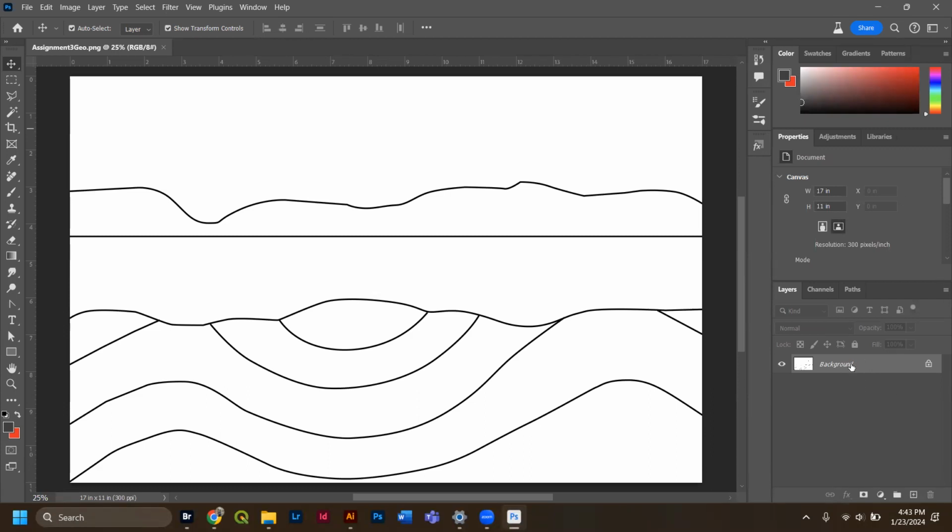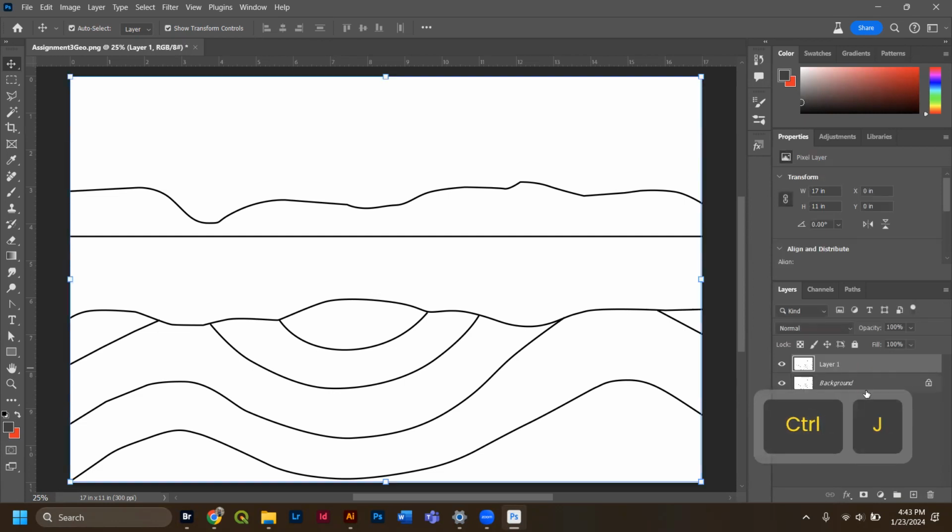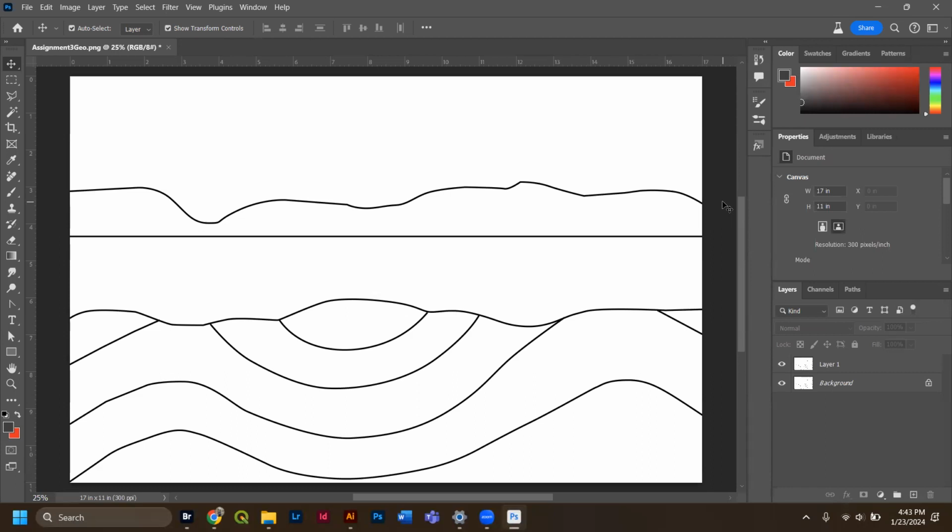So the first thing we're going to do is Control J, and that's going to create a duplicate of our image in Photoshop. If you're nervous that you maybe didn't export correctly, you can see here on the right side that the canvas size is 11 by 17.